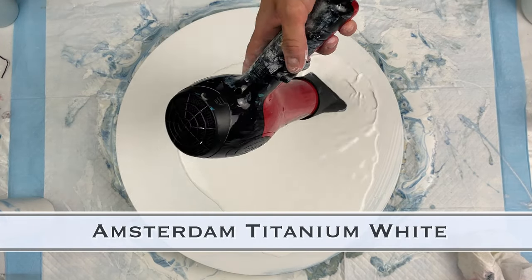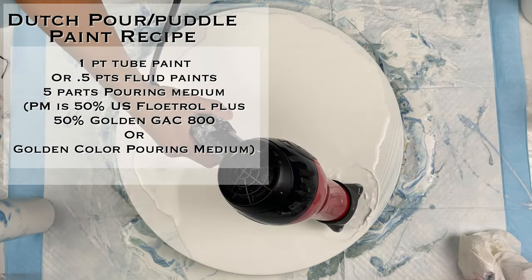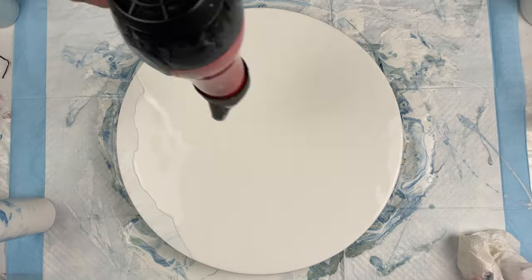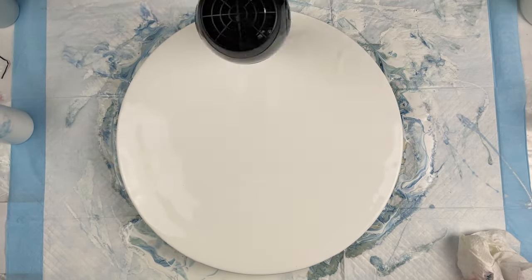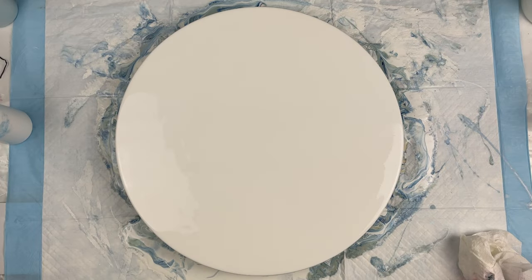I'm going to be doing a Dutch pour today, and I'm really working on composition. So I wanted to show you how sometimes just blowing out a Dutch pour does not mean that the composition is going to be beautiful. So it's going to take some work. I just laid down my base paint. I showed the recipe for all of my Dutch pour paints.